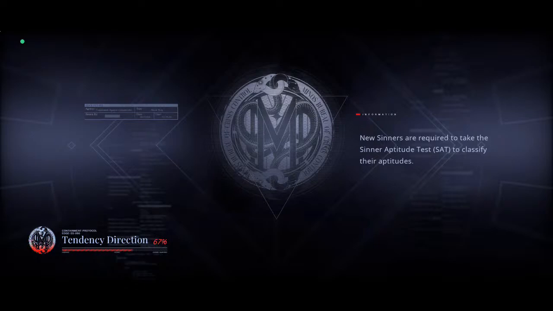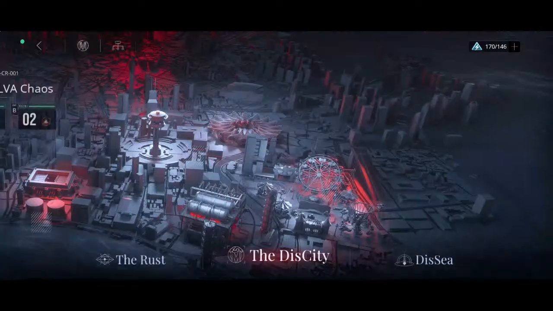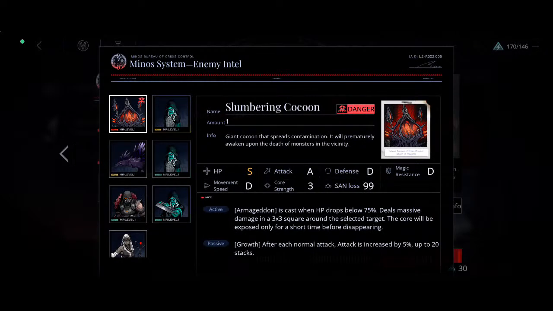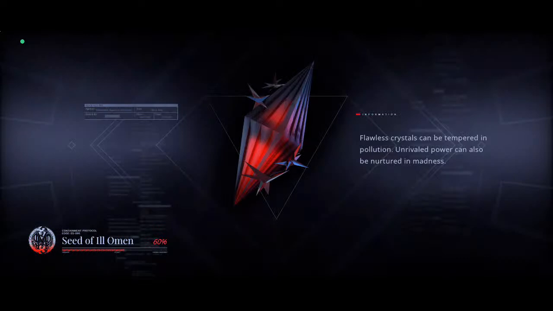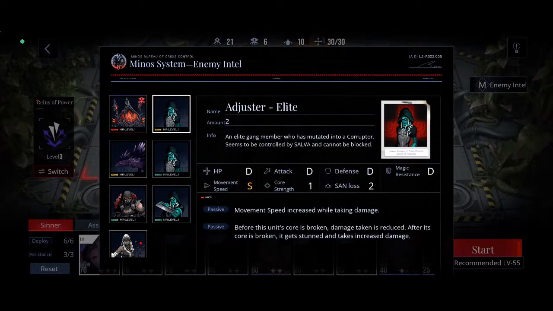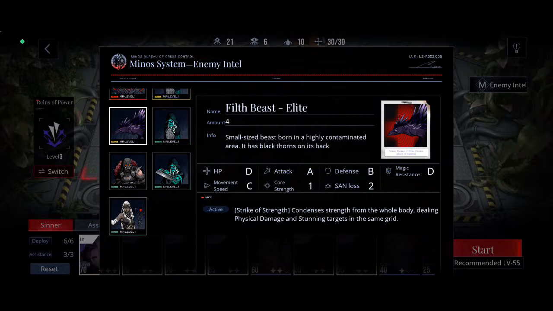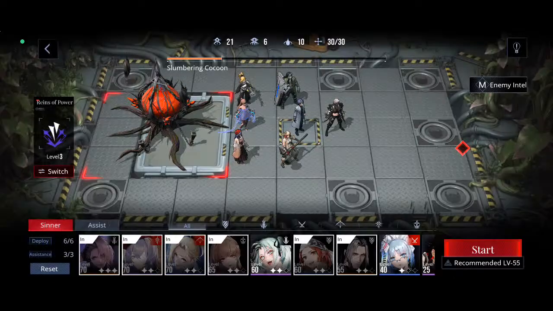Oh yeah, CO4. Hold up. Okay, I forgot how CO4 looks like. Ah, the Slumbering Cocoon. Oh, okay, I actually forgot how to clear this, but let's see. The enemy has adjusted her ellipse to the wall. I think the ones that you need to pay attention to is the field beast, if I remember correctly. Let's just see.